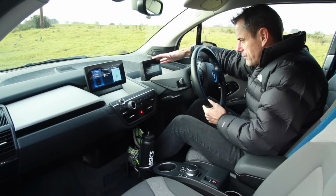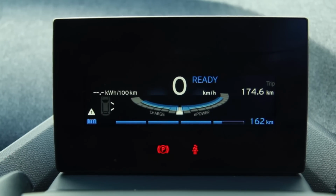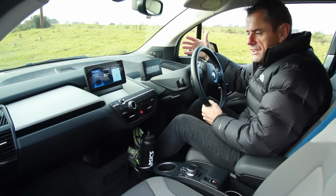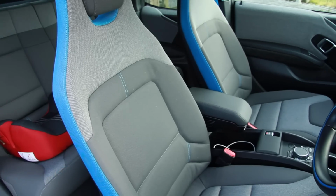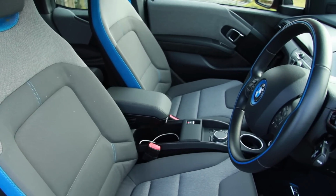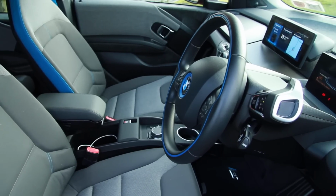I have a very beautiful thing here in front of me. The instrument binnacle system is really pleasant to look at, very clear in every condition. No matter how much glare comes into the cabin, you can still see that perfectly. The steering wheel itself is a 2-spoke one, so you get the spoke on either side, and nothing underneath and nothing on top. That's lovely, the design is lovely again.